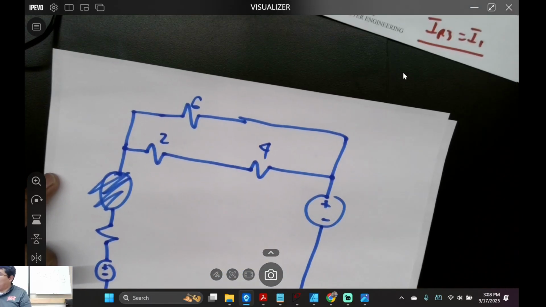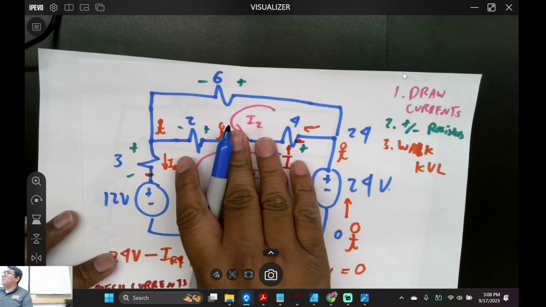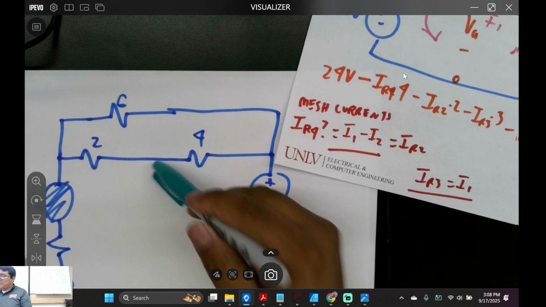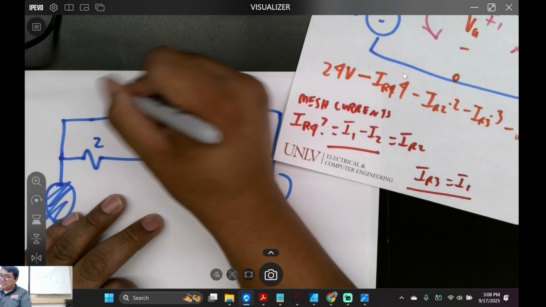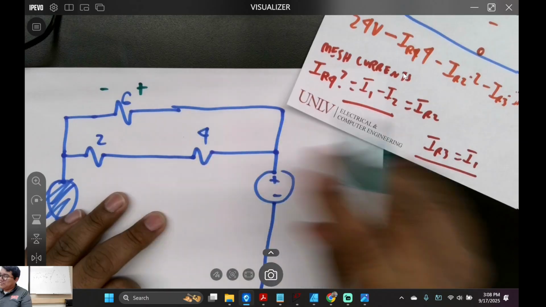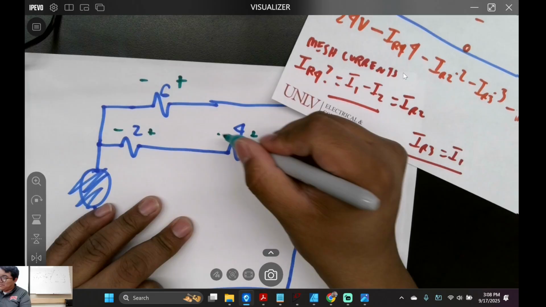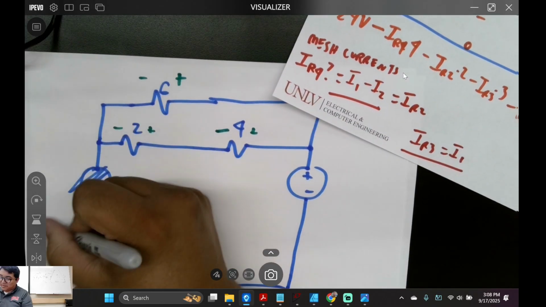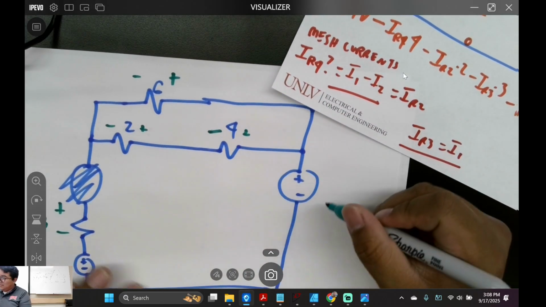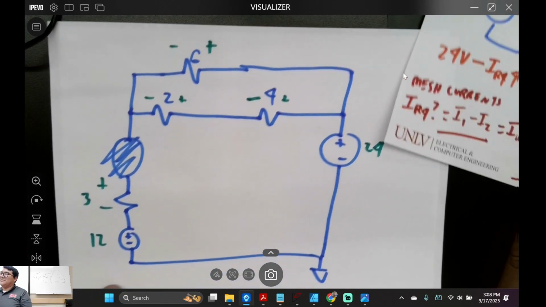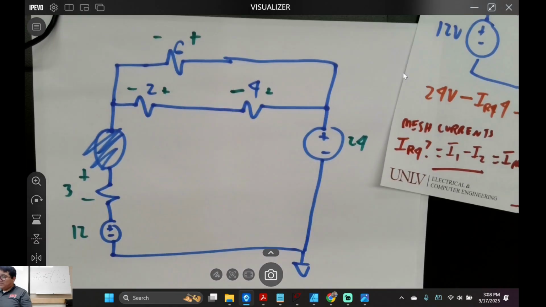Now let's rewrite all these equations. You've got to keep all these signs the same, okay? So that when you're recreating your circuit again, don't think, oh, I can just do plus minus. No, don't do that. Let's keep everything the same relative to what you're trying to solve for, plus minus. And then this was a plus minus 3. This is 24. This is 12. Does that look like the same circuit we just did?